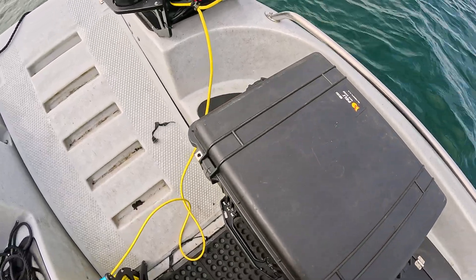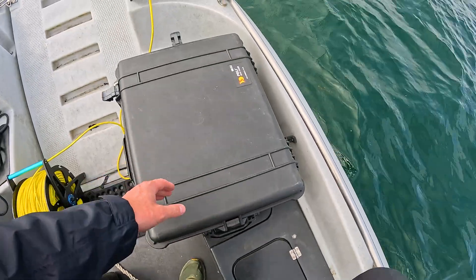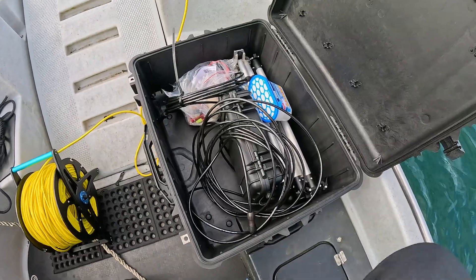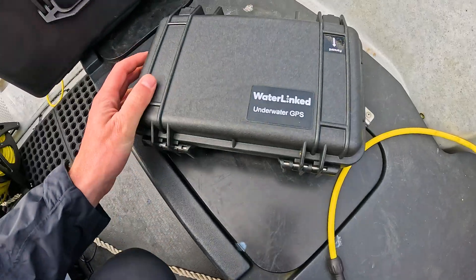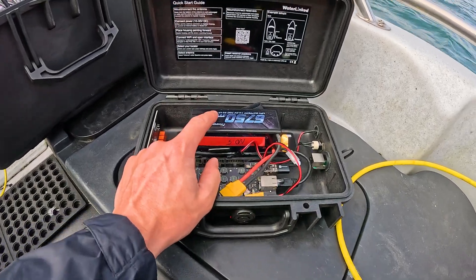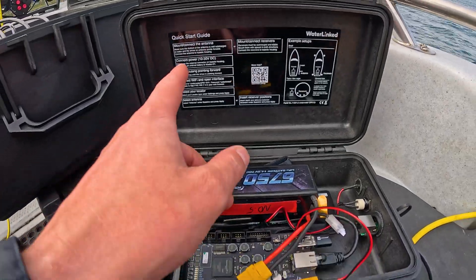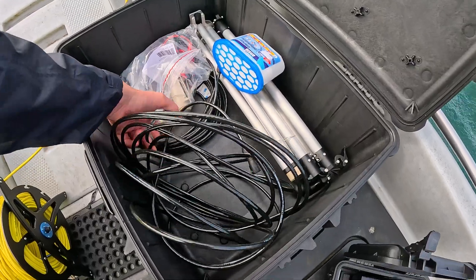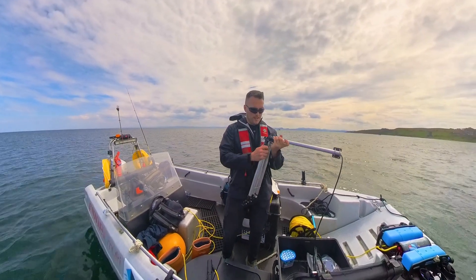Now, the moment we've all been waiting for. With the Water Link underwater GPS, it doesn't come with a carry case, but a 1610 case is the right size and fits everything — check that out, it's pretty cool. First of all, we've got a little box here — this is the topside part of it. I've installed an internal battery so it doesn't require an external power source. There's also a quick start guide and example setups. Next, you've got some cables to attach and the aerials, which we'll deploy now.